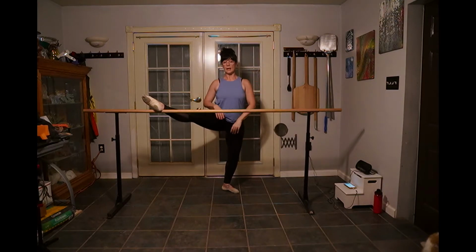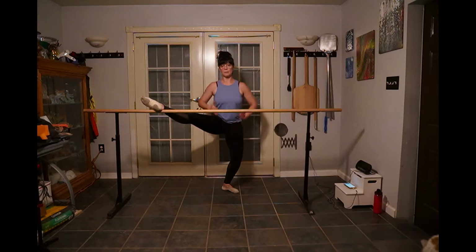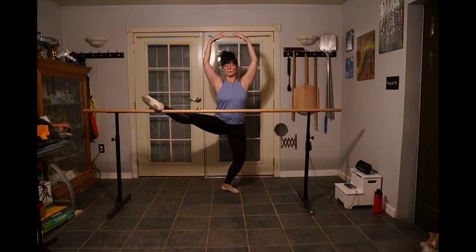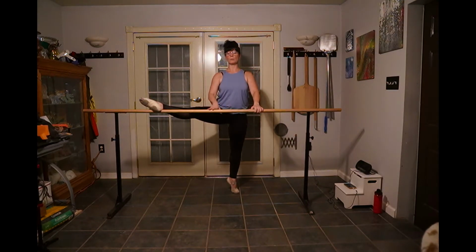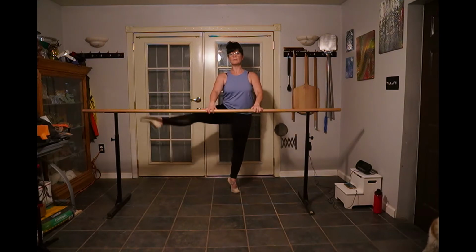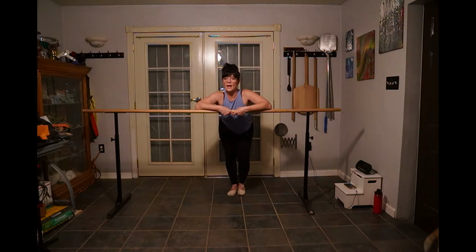We're going to plié. Now, this thigh has to open just as much as this one because there's that demi-plié happening. We know that happens from the top of both hips. And down, oh, that was ugly. And to rise up, then the hands are going to go here. We're up on three-quarter point. If you're able to, we're going to lift the leg. We're going to bring it in and we're going to sink down.